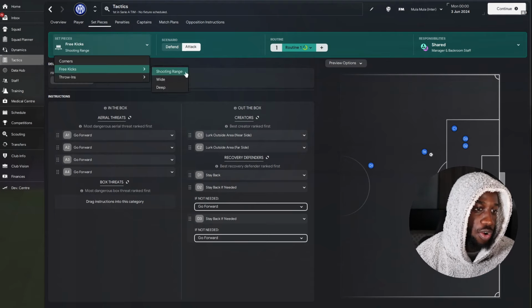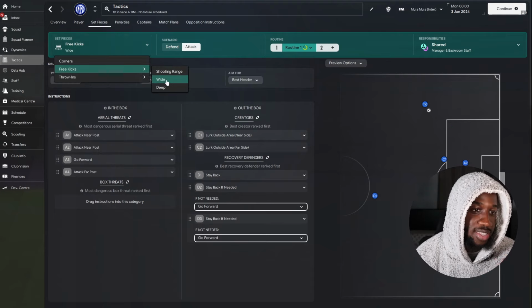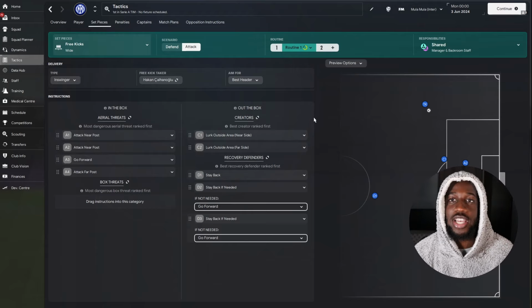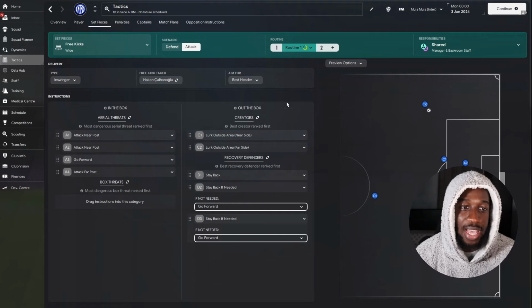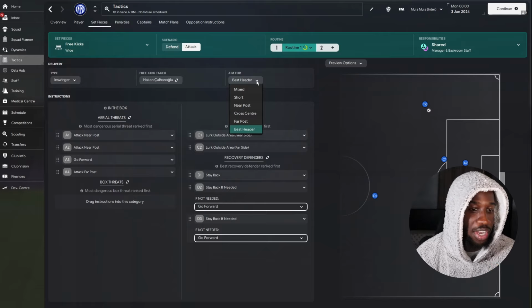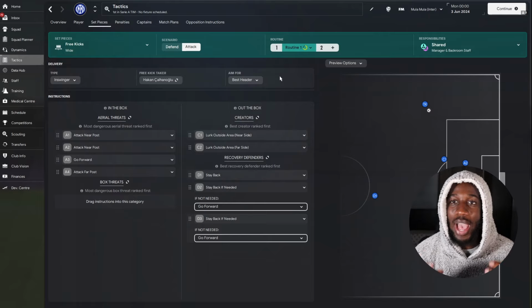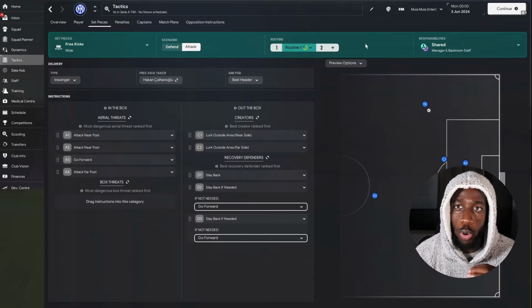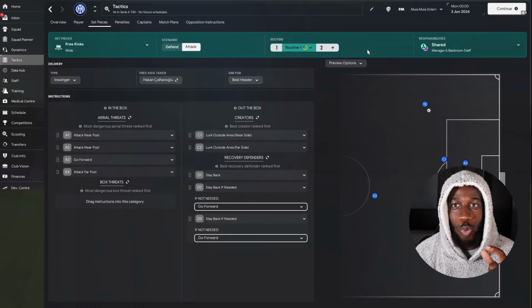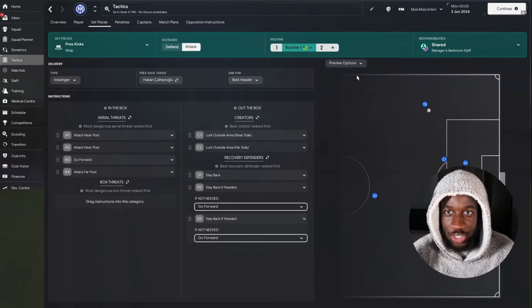But in terms of the wide free kick, this is where it gets different right now. Once again, we have set two set pieces on this. So the first one is an in-swinging set piece, and we have told him to aim for the best header of the ball. So we haven't gone near post, we haven't gone far post. Wherever the aerial threat is in the box, that's where I want you to aim for. Just aim for the guy's head. Pause. Whoa. Don't aim for his head, but yeah, you know what I'm trying to say anyways.